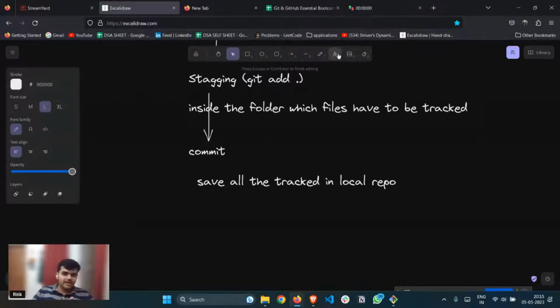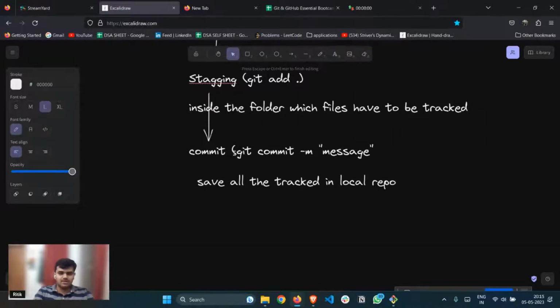And what command do you use for that? You use git commit -m, and here you type some message.